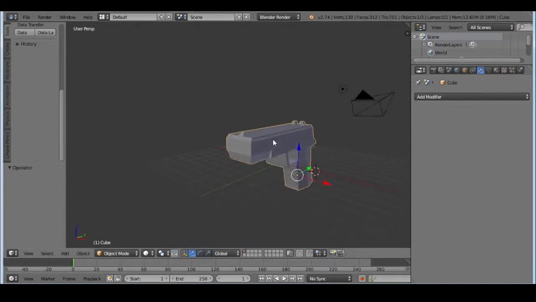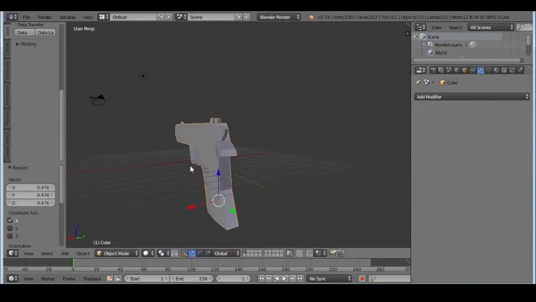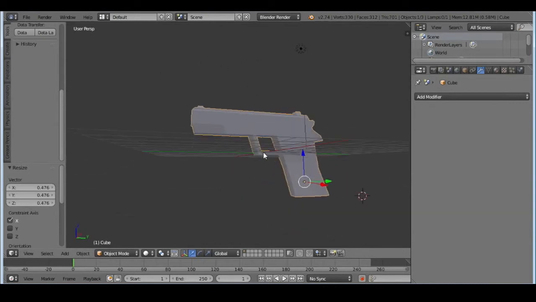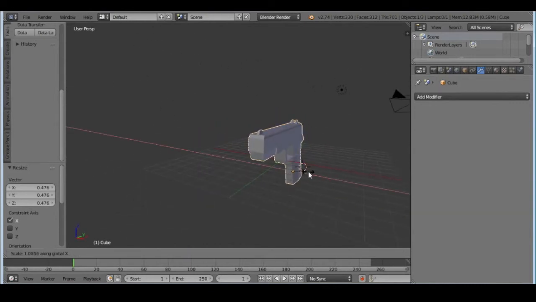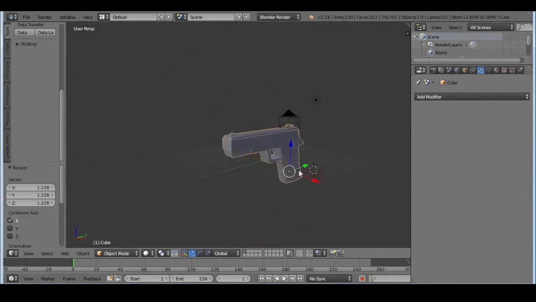It's a little bit wide. One tip we can do is to scale it down on the x-axis, which is the width or the depth of the subject. To do that, make sure you're in object mode, press S for scale and press X to scale on the x-axis, and you'll see this red line comes up, and that means it's only going to scale it on that axis. Move your mouse, make it a bit thinner. There you go, and that's much more pistol dimension-y. Fantastic stuff. Okay, so there's still lots more work we could do to it, but already it's looking a little bit better, isn't it? Looking much more like a pistol, and we've got something now we can work with.